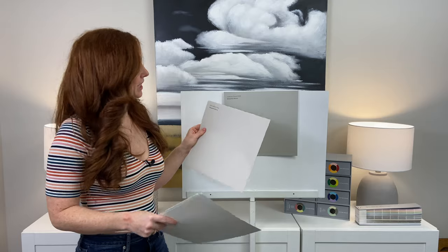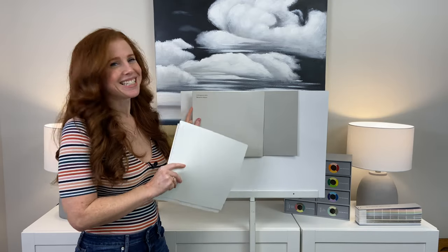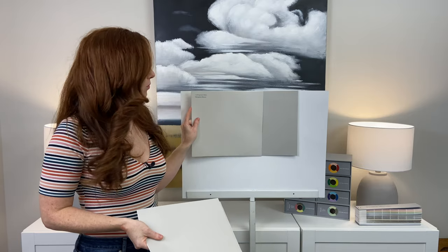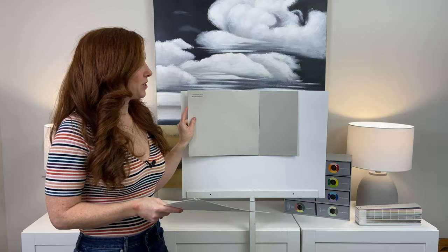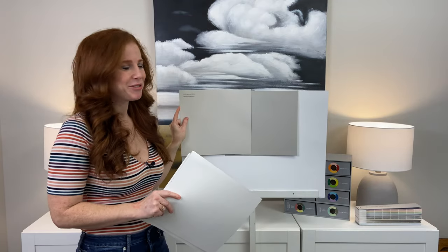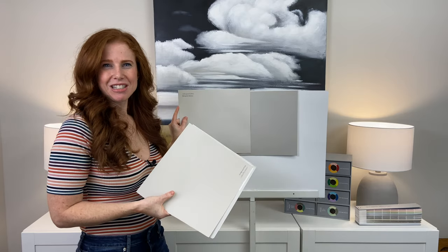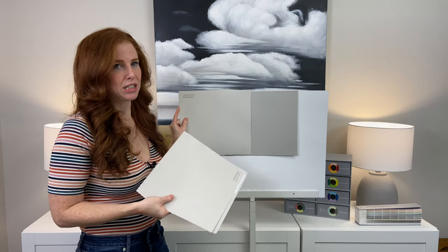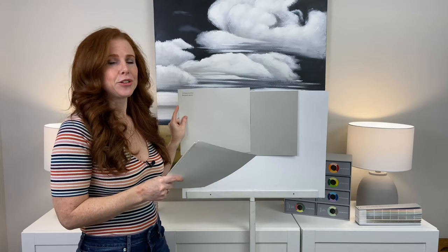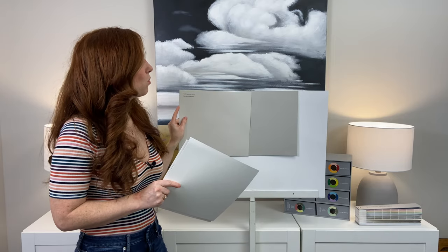Now, if we bump up a little more, we're going a little bit lighter to the popular Collingwood. This has an LRV of 62 — definitely a more standard color for the average home. But if you're looking for something with a bit more depth and body, that would be Cumulus Cloud. This is a really popular look on kitchen cabinets. Because cabinets have a satin finish on them, sometimes a paint color can look a bit lighter than expected where the light hits, so Collingwood can look a bit lighter than you want. Cumulus Cloud will hold up just a little bit better without washing out as much.